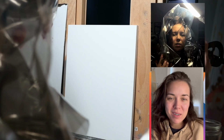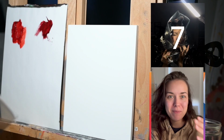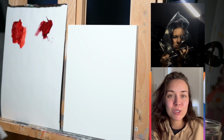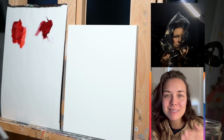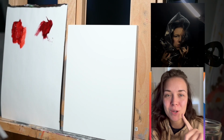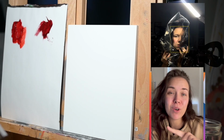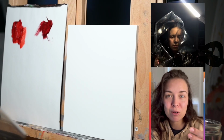Hey guys, it's Miriam, and I'm about to take you through the full process of a painting. You're gonna see every single stroke, you're gonna hear my thoughts as I'm painting, and you're even seeing me create the reference photo. Now, the reference photo for this, I used the exact same method from my reference photo video, so check that out if you haven't.